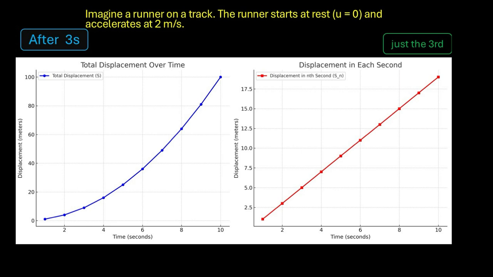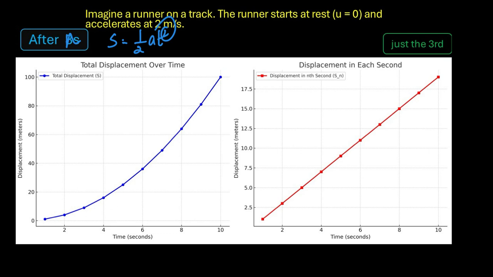Okay, now if you're okay with this so far, imagine a runner on a track starting from rest with an acceleration of 2 meters per second squared. After n seconds, the curve obtained by plotting displacement versus time would be a parabolic curve. And why is it so? Basic logic here: because we have S is equal to half a t squared. It's a quadratic equation, I mean a second degree equation. So definitely this would be a parabolic curve.